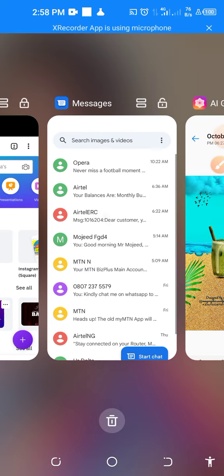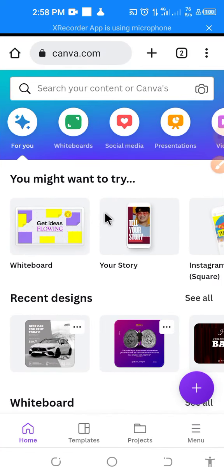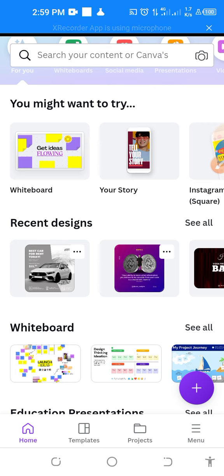Every one of the resources here was gotten from Canva. None was imported. That's because I am on Canva Pro. Once you have made up your mind that you want to start using Canva as a design tool, which I advise you anyway, you should get ready to subscribe to the Pro version so that you don't have to be designing anyhow. Canva has lots of resources that you cannot even finish, and they keep updating it every day. So in order for you to enjoy unlimited access to all these amazing features, the favor you can do for yourself is to be on the Pro version.